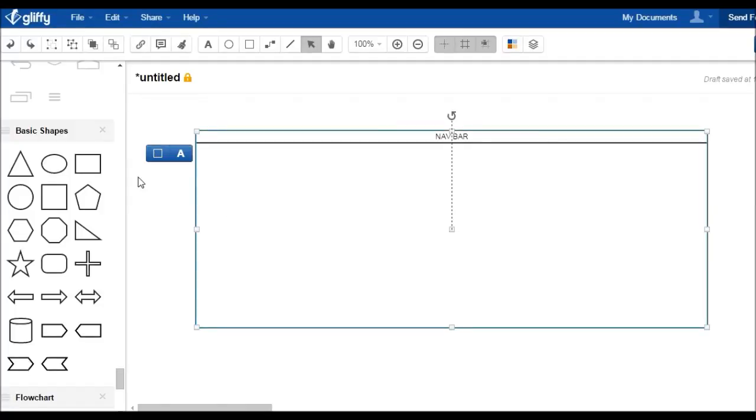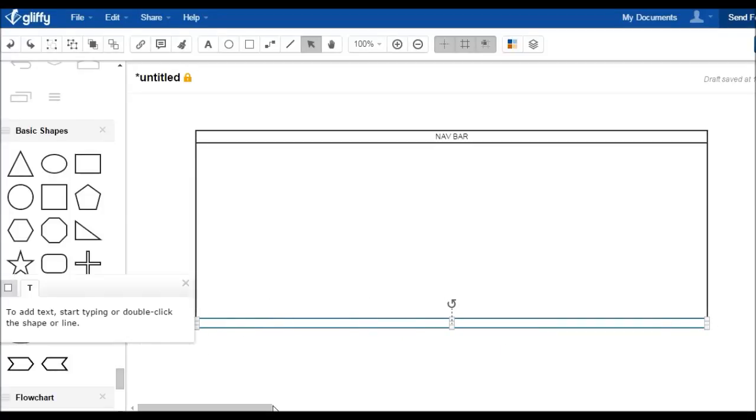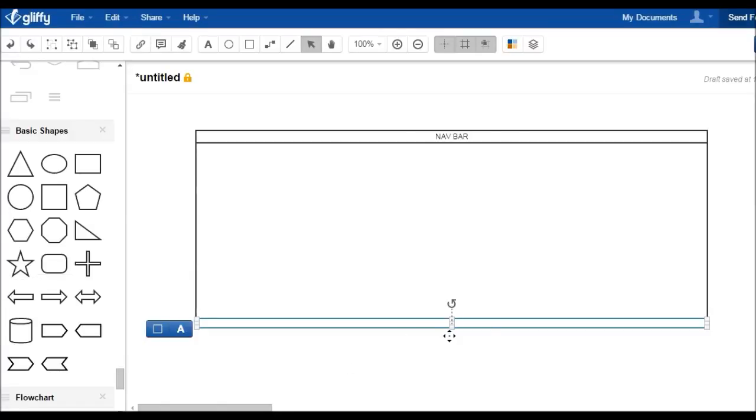Next, what we want to do is we want to add the footer. The footer is where we're going to put our privacy policy, any of our social media links, or any frequently asked question links. So we're just going to go ahead and drag this down like that. Right there, and we're going to type footer. Alright, awesome. Everything's coming together great so far.